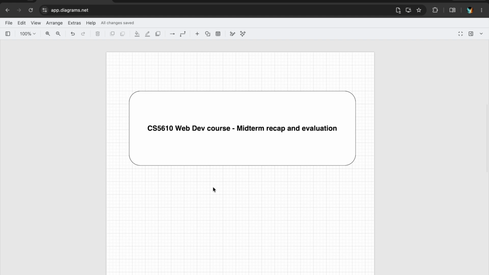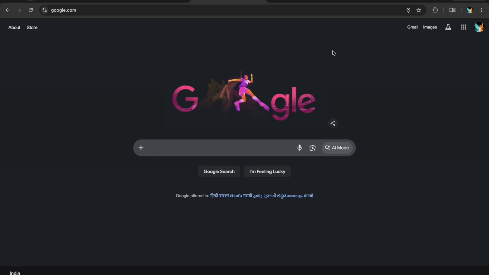Every website we've ever used has the same few building blocks. So we're going to break them all down today, from HTML, CSS and JavaScript to databases and server architecture. And at the end we'll see how exactly all of them fit together. Let's start with going to google.com, a website we've all used hundreds of times.